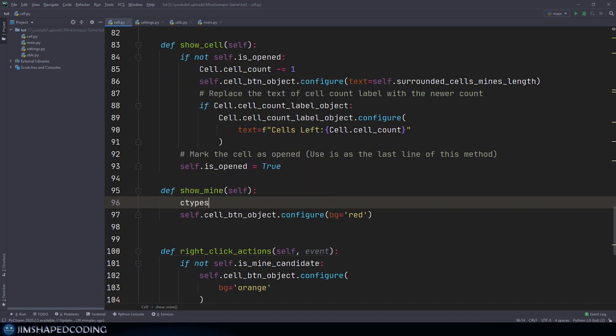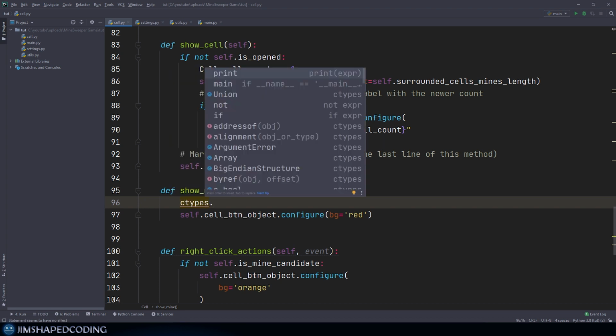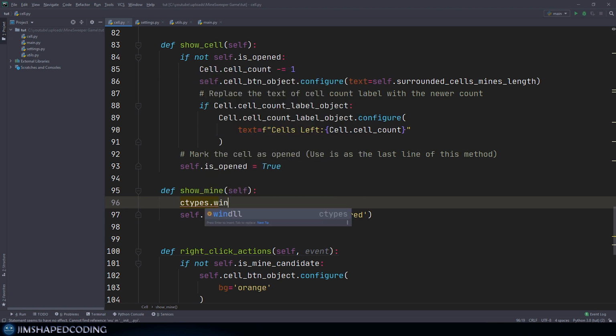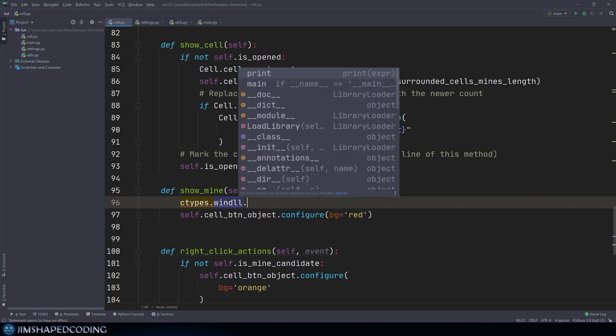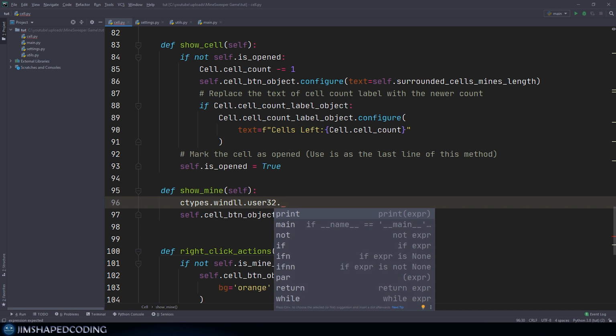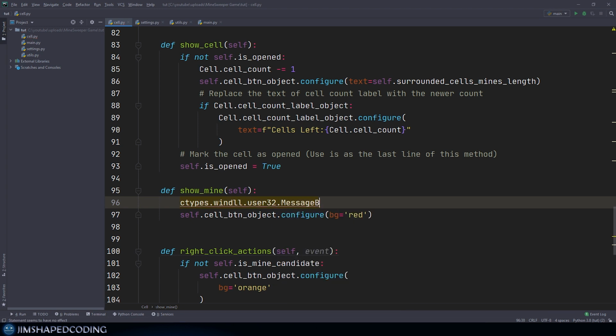So we are going to use this ctypes library, and then I'm going to pick up the windll sublibrary, and then I'm going to use the user32, and then I'm going to say MessageBoxW, like that. Now this is just a generic message box that I'm going to throw out.